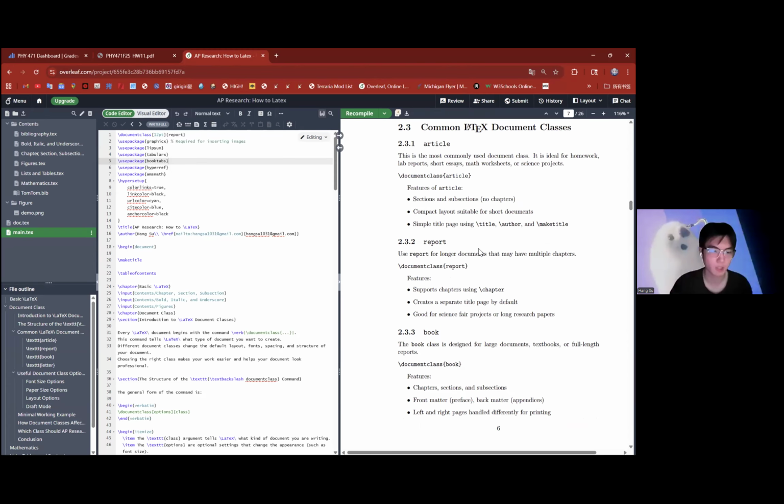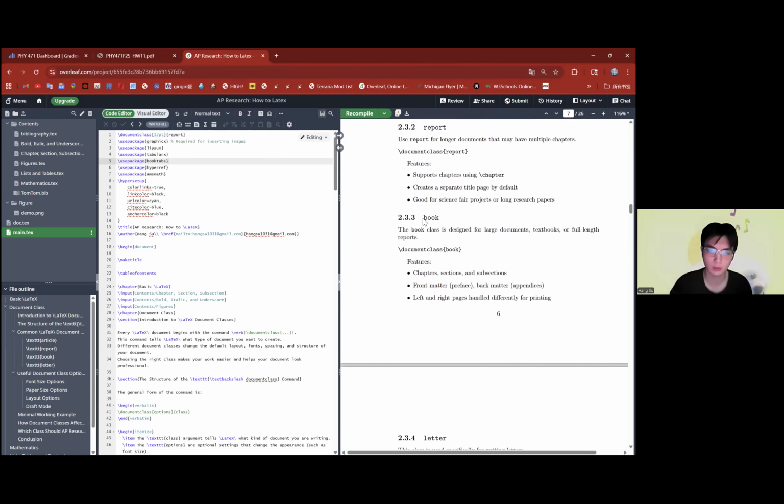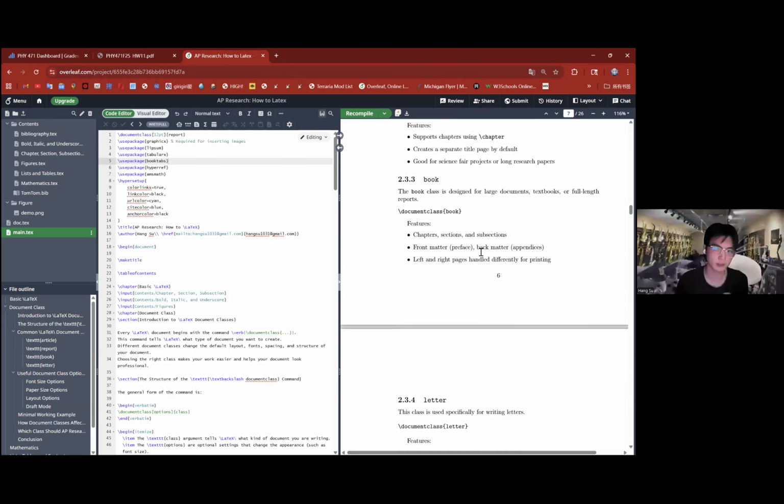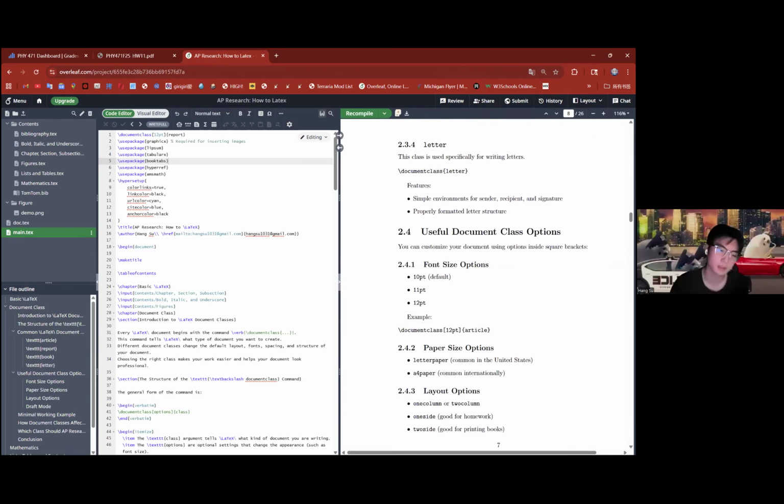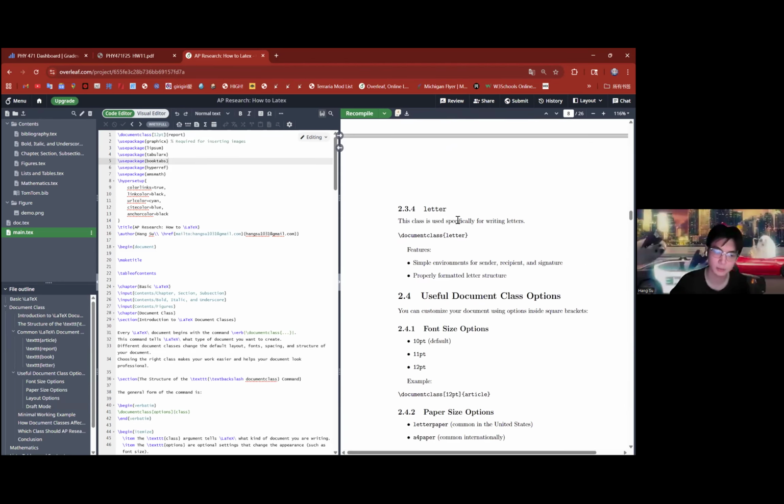And just for the future, if you want to write your own book, here's the book class. Book class has a lot of functions that make things like preface and appendices very easy. And finally, letter. If you want to write a formal letter or cover page for your resume, you could use this document class.